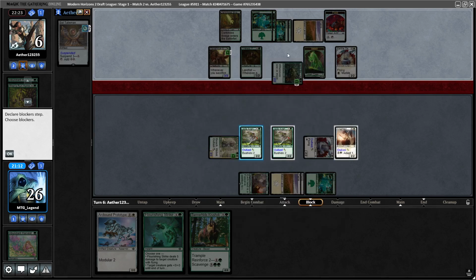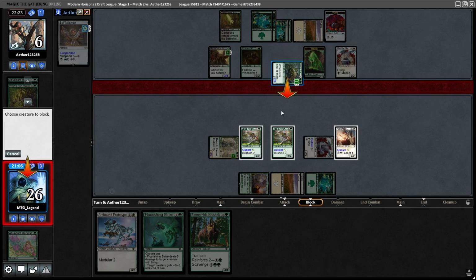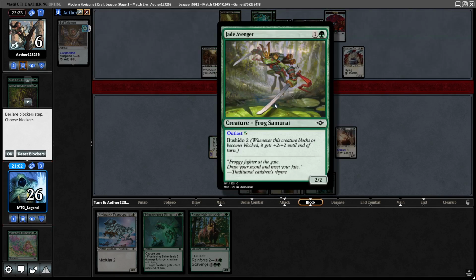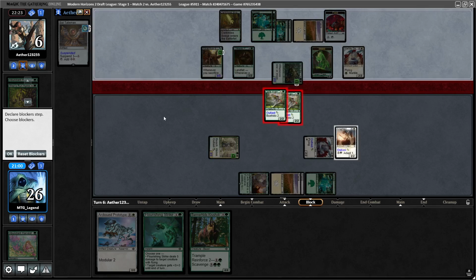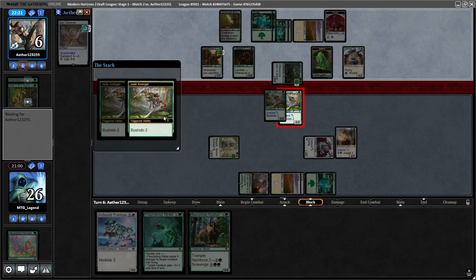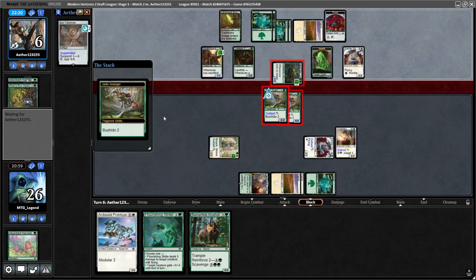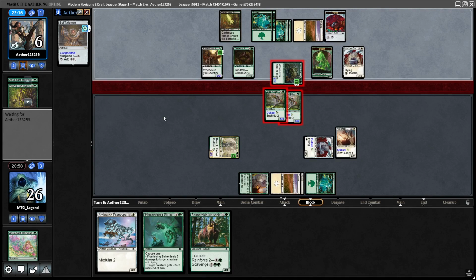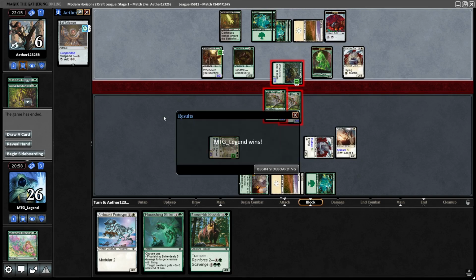So I can double block with these two things and they can do something. But that something presumably leaves them dead to my guy. I'm willing to risk it. We'll see what they have in hand at least. Trading a 7/7 for two 2/2s would be reasonable. And they concede because they didn't know how Bushido worked.